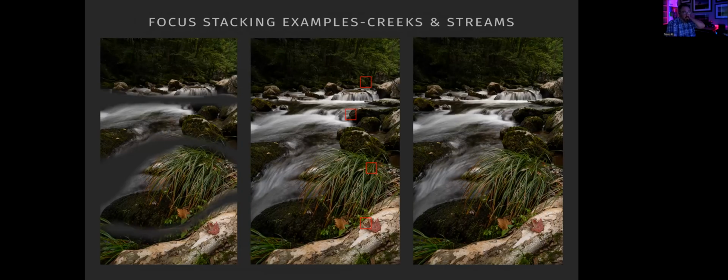So this can be applied to multiple different kinds of imagery. Again, it usually comes about when you have a strong foreground element that you want to keep in focus, along with midground and background elements that you want also to be in focus. Because you could shoot this image with a shallow depth of field and highlight the leaf here and let all of that stuff fall out of focus, or you can shoot it and want good sharpness from front to back.